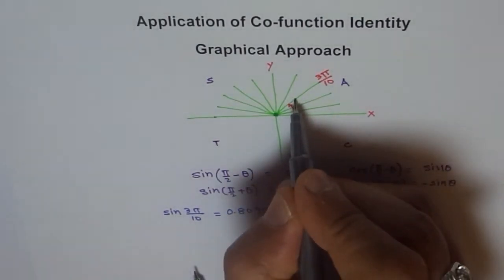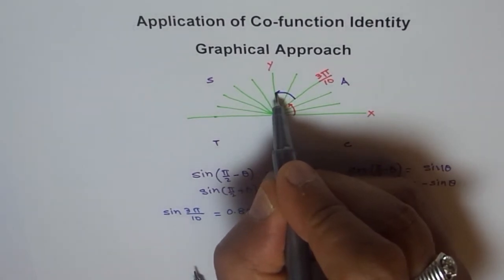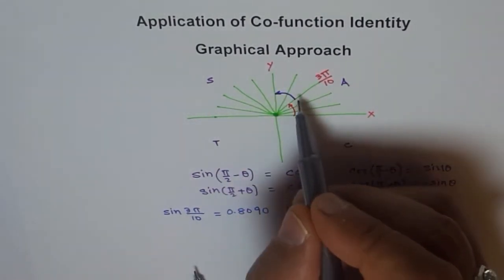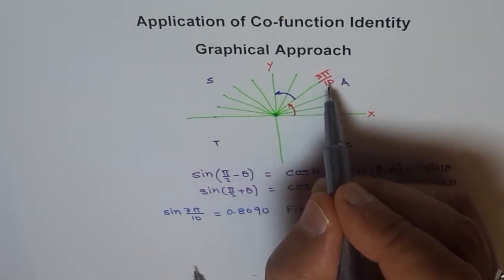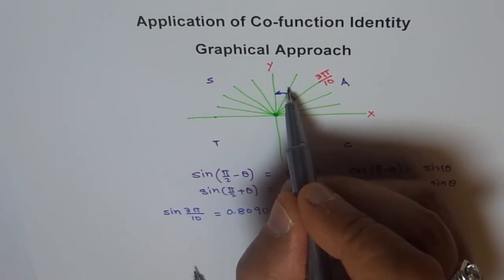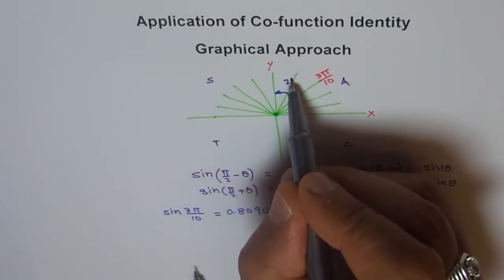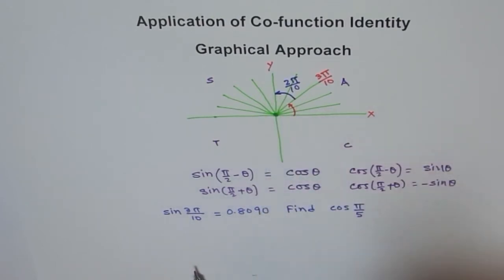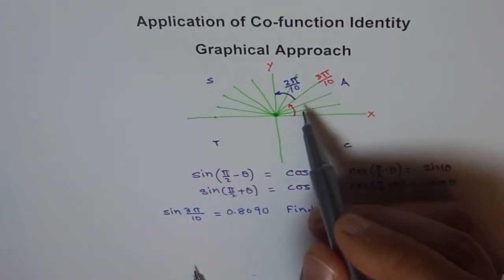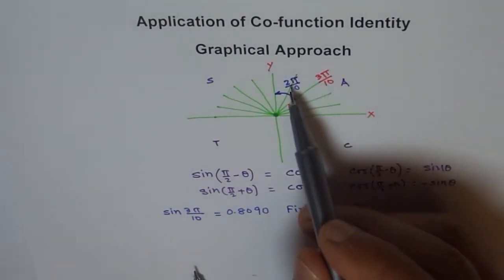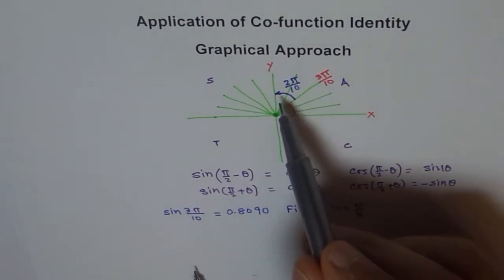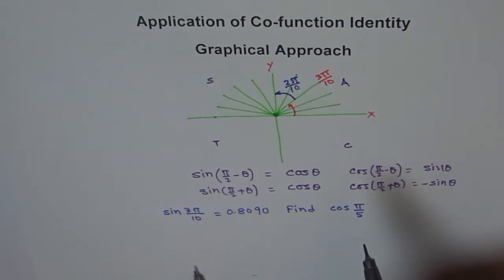So what do we need to do? We need to add to this angle to make it 90, right? How much is that? Each one is pi by 10. So this is 1 pi by 10 and 2 pi by 10. So we are landing up here with an additional 2 pi by 10. The blue one is 2 pi by 10 and the red one is 3 pi by 10. If you add them, you get pi by 2. Is that okay? So this gives us an answer to this, right?